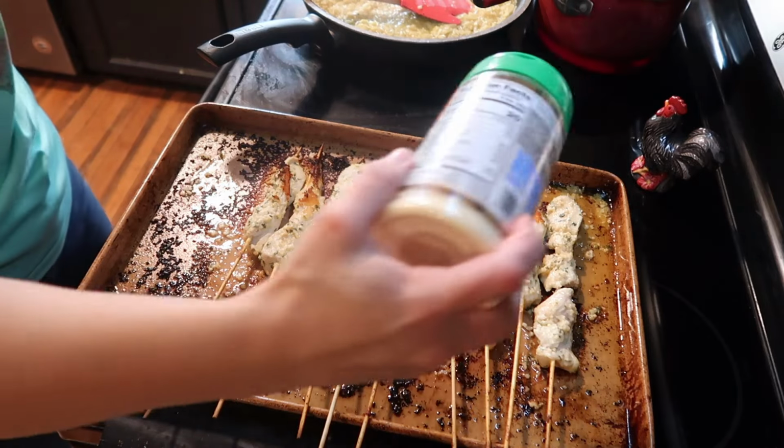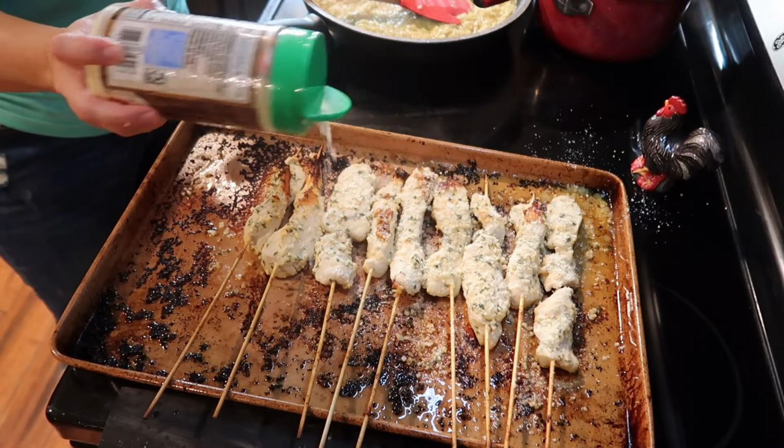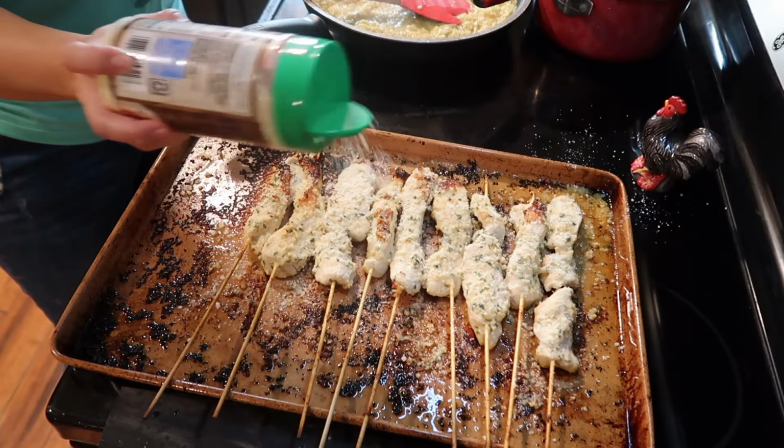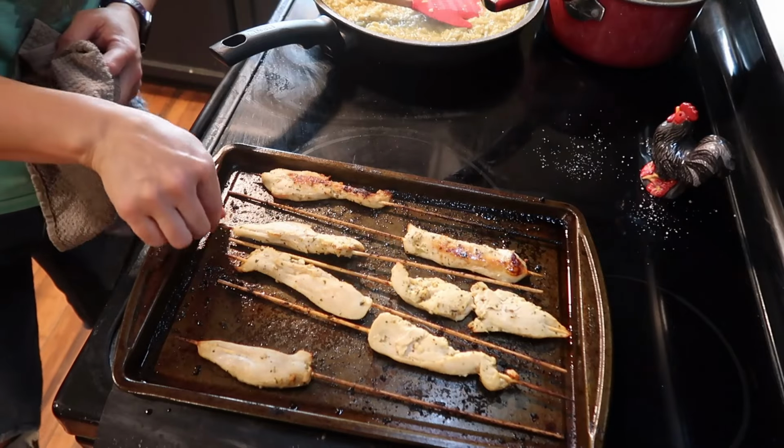The lemon garlic ones, I didn't put them back. They were thinner anyways, and they were done the first time pulling them out. So I just took them and set them to the back and kept them warm by covering them up.